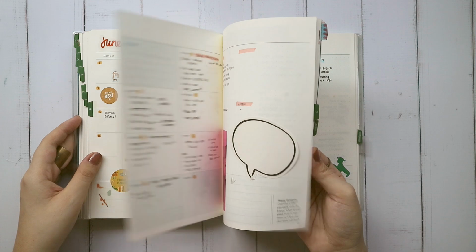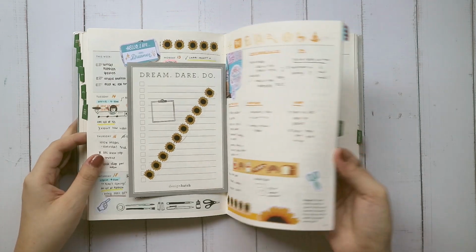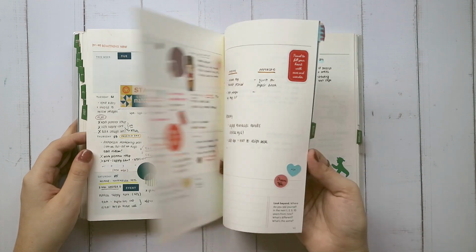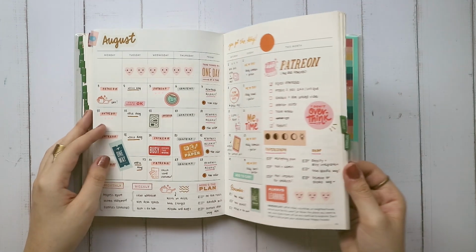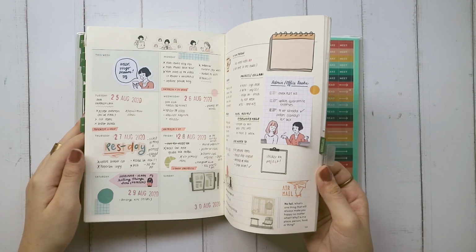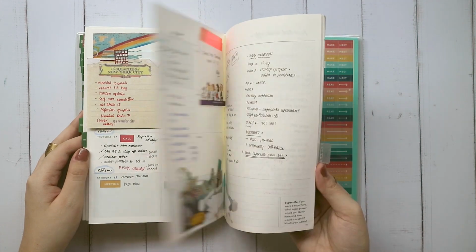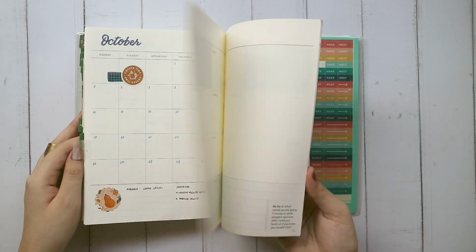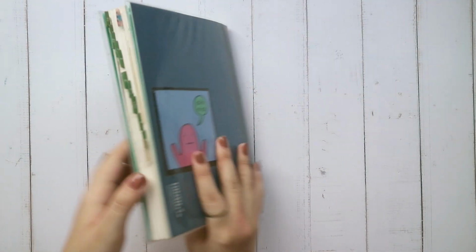When the lockdown started, I just used my Hobonichi Weeks because there wasn't anything tangible at the time and I was just at home. So in the latter part of this planner, you will see that I had more text going on, more planning, more decorating, more logging basically of stuff that I did, ideas that I have. And I wasn't able to finish the last month because I moved to another planner, but generally I really did enjoy this.